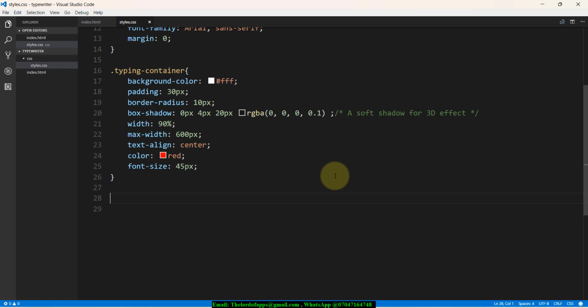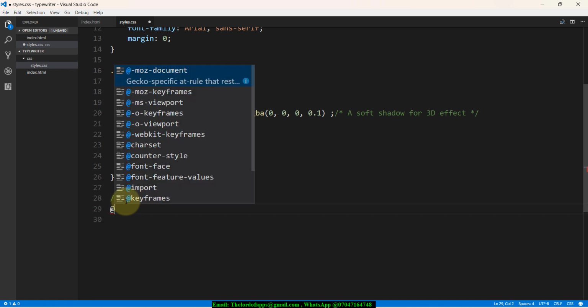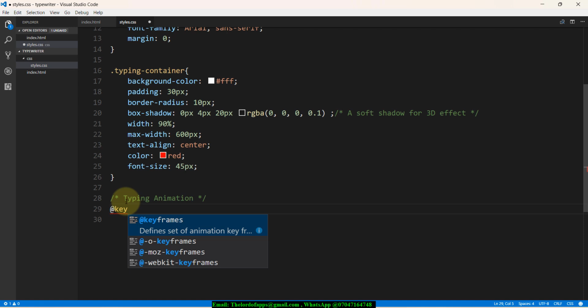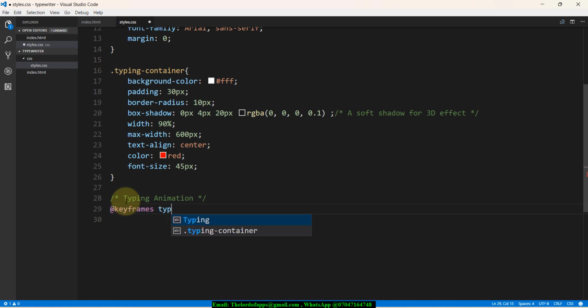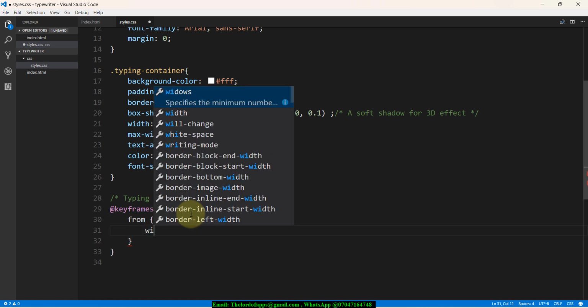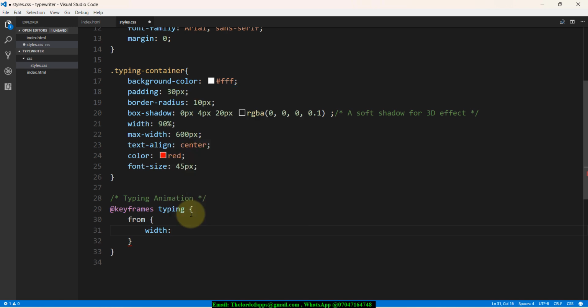All right, so to do that, if we get back right here, I want to put a comment in here. I'm going to say something like typing, and to do that we're going to use at keyframes right here. So this is going to be at keyframes, and we want to name the frame. I'm going to call this typing, starting with a lowercase letter. Within this place, I want to change the width, moving from 0 to a width of something like 20 ch right there. I'm going to adjust that based on the text cell length.